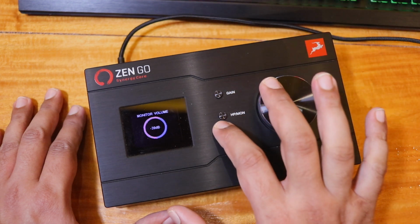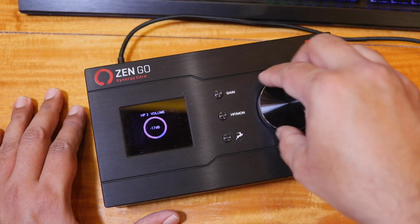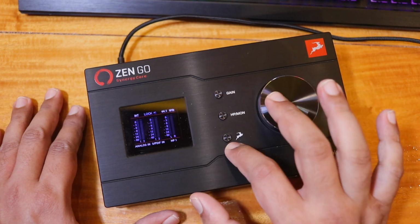Press the HP/monitor button to change the monitor gain. We can swap between monitor headphone 1 and headphone 2 by clicking on the HP/monitor button. Okay, these were the direct menu items on the Zen Go.